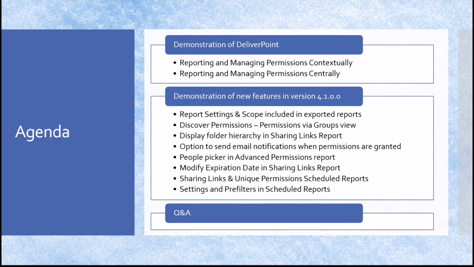And then we can also take a look at reporting and managing permissions more centrally. So really using the tree view to change the scope of your permission report, so we could extend from within a site or a site collection to multiple sites, multiple site collections. That includes things like hub sites with their associated sites, also teams and so on as well. So that's mostly going to be demonstration driven.